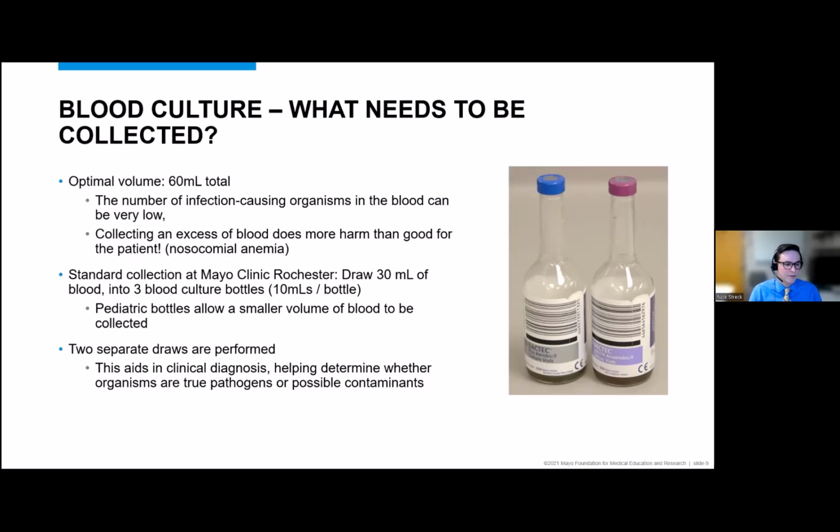Now, on the other side of that, it does seem that data exists that over 60 mils in most patients really only leads to very, very minor improvements in the performance of these blood cultures. And so we do also monitor for overdrawing of blood, because that really does not seem to make any improvements for patients and could potentially cause more harm than good. So we're really shooting for that fine line of receiving enough blood without taking more than necessary.